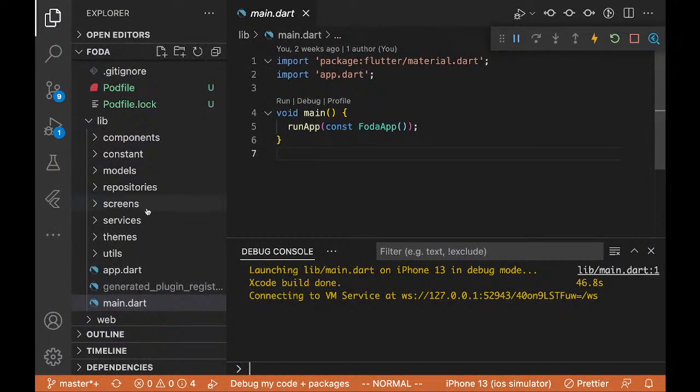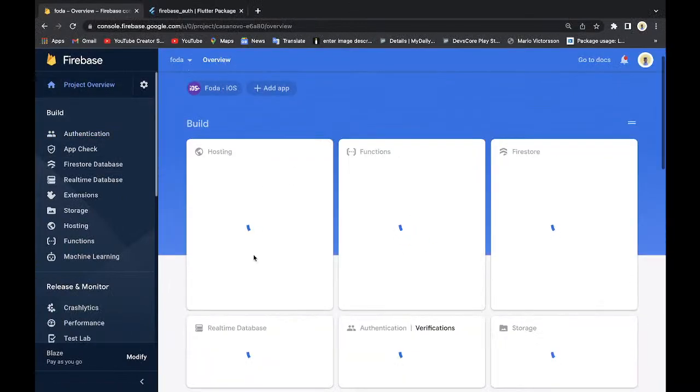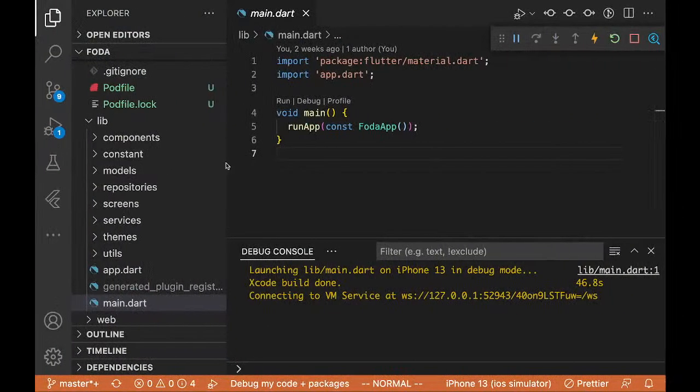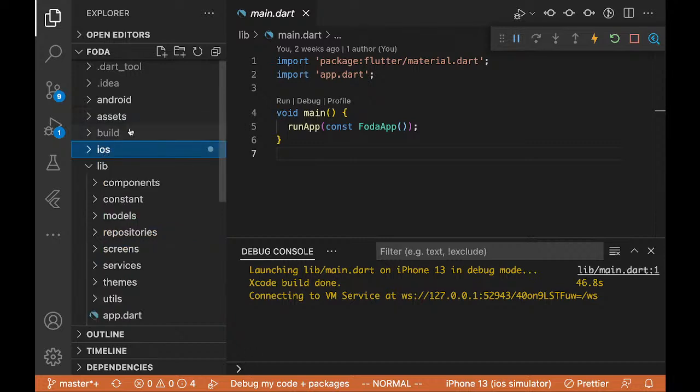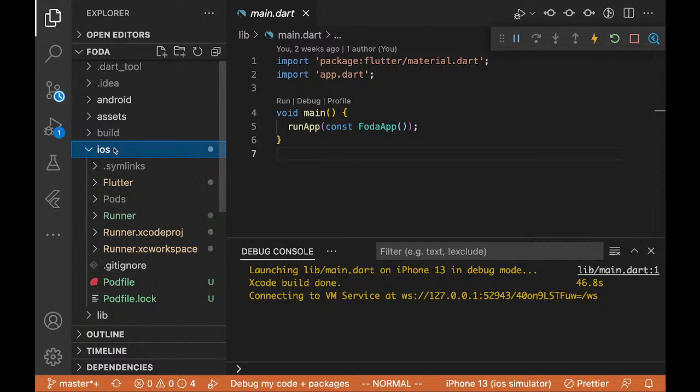As you can see, our app is running fine, and we have successfully connected our app to Firebase. Now if I should connect to maybe Firestore and try to send in some data, everything is going to work fine. So what next we are going to do is add the support for our Google sign up. To add the support for Google sign up is quite simple. You go back to your iOS folder and open your Xcode. So you're going to open Xcode.